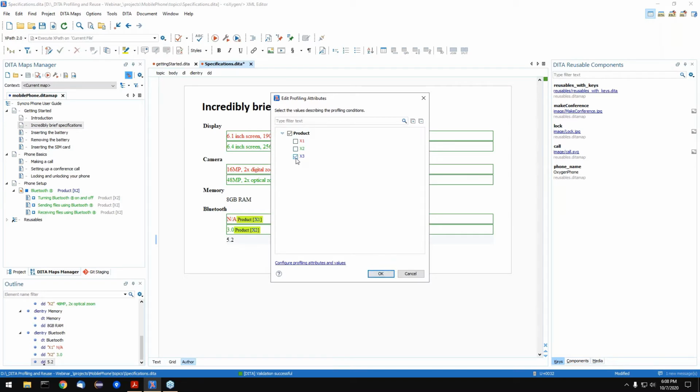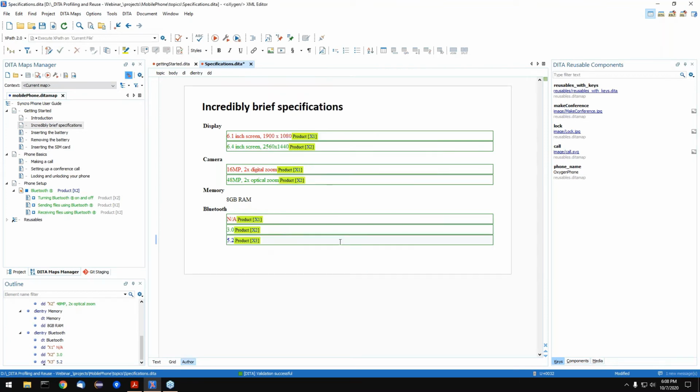Here we select X3 for the product attribute, and for the other specifications, we will use this menu, which is displayed when you click on the already existing value. So let's say the camera is the same and the display is the same for the new model.